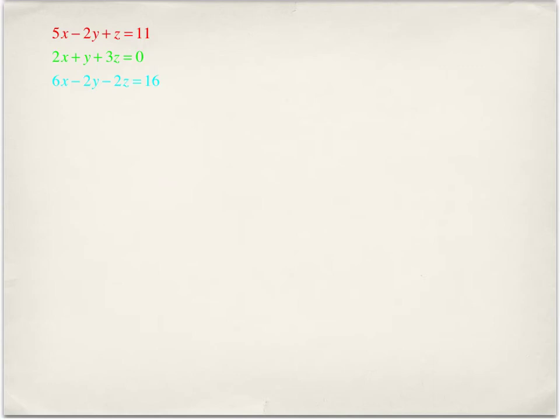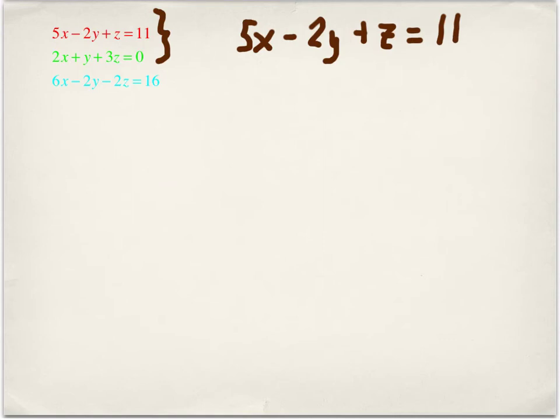Alright, the secret here is again trying to eliminate a variable, and what I want to do is be able to take these kind of 2 at a time and try to eliminate one variable. So notice if I took these first 2 equations, I want to try to eliminate a variable, and just looking at all of them, I think my decision is I'm going to try to eliminate the y variable. So I'm going to leave my first equation the way it is, like this. But then notice on my second one, if I wanted to eliminate y, I think I'm going to multiply everything here by negative 2 so I can set up that opposite situation.